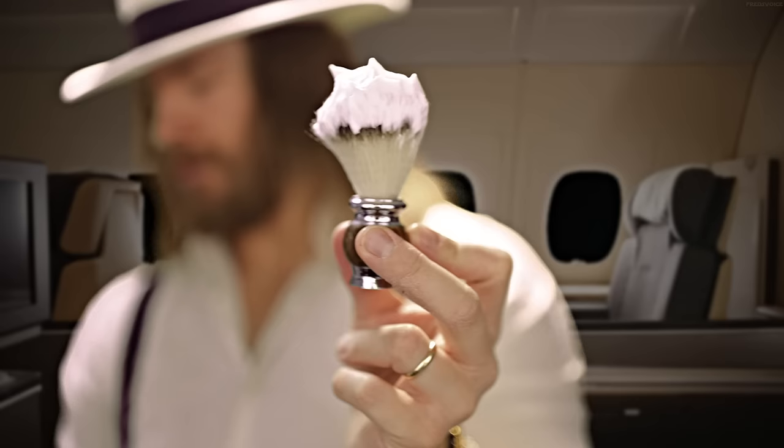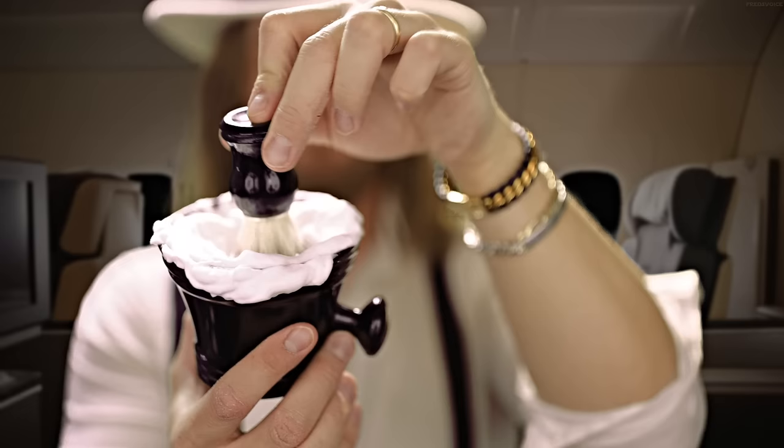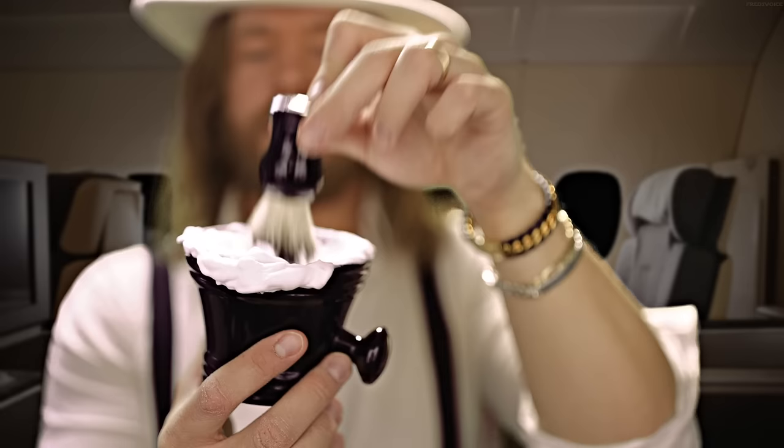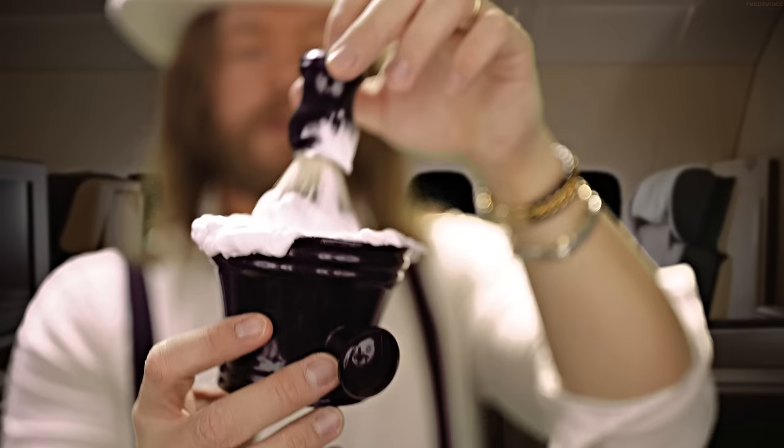So what we'll do, we'll take our other brush here, which we're going to part with. We put that brush down there, and a very simple method we get here, and we just let it sort of sink in. That's how we collect the foam here. This ensures you can have the best and most even application of foam possible. Just let it sink in there a little bit. That's perfect.